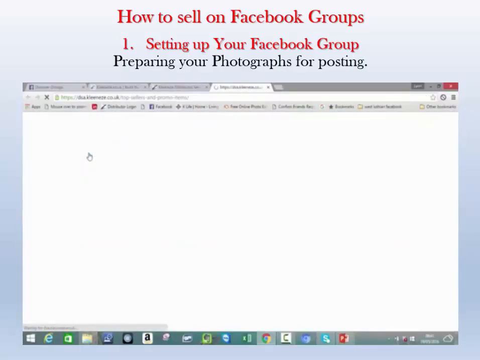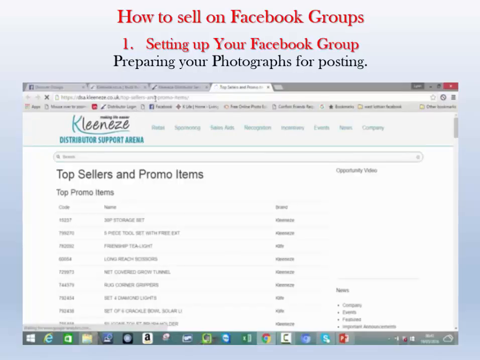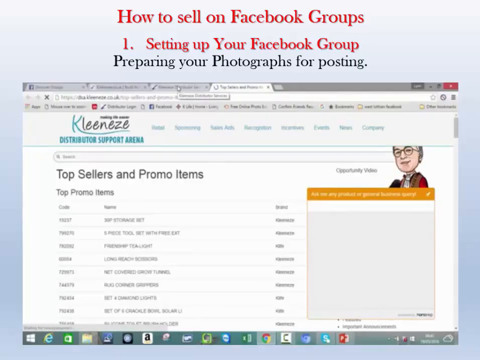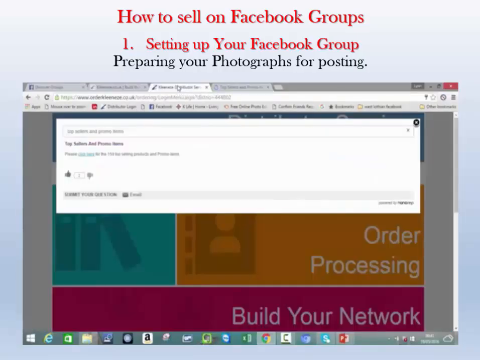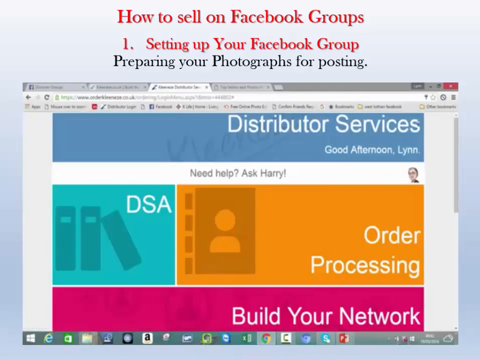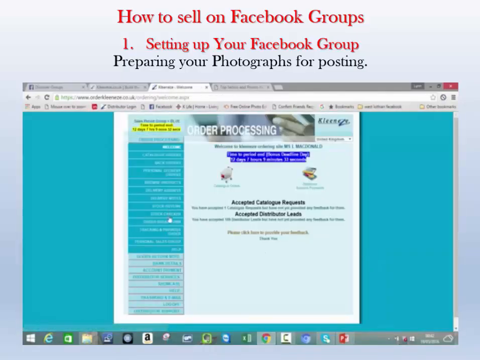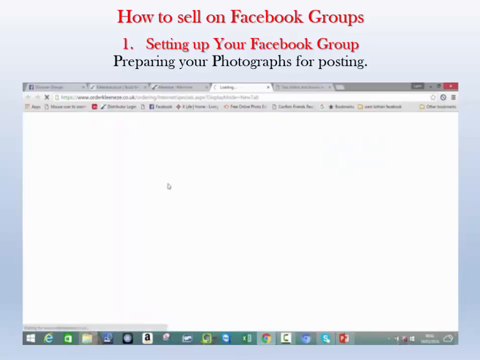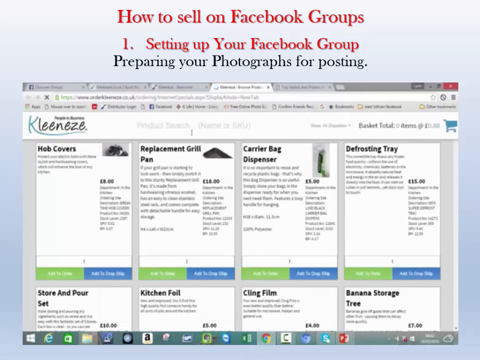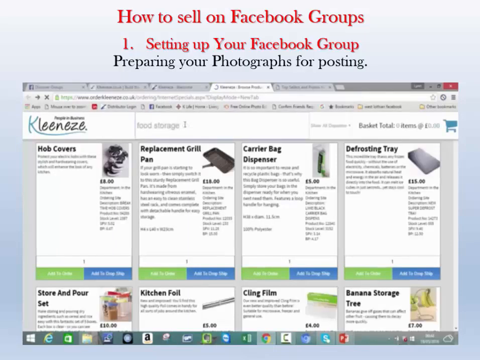Now, they're not all K-Life. K-Life is what we bring people in online selling. We do focus on K-Life, but as you can see with the brief look there, there is lots of Clean Easy products, and the top two that I'm going to choose for the purpose of the demonstration are Clean Easy products. So you want to go to Manage Orders and Browse Products and put a wee search in for the food storage.